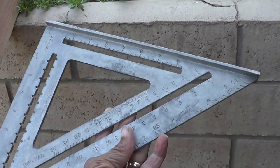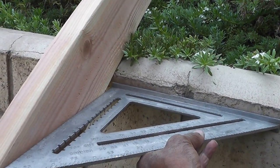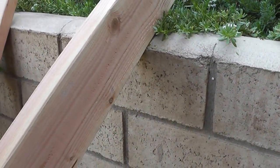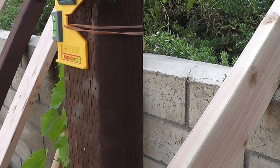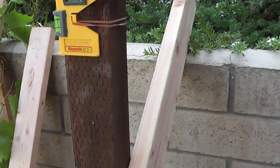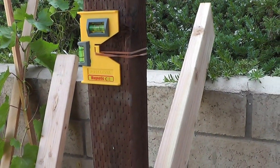The way I did that was using my trusty right angle. I put it against the wall and pushed it against the post - that's how I know this sidewall is parallel to that wall. I'm a little anal about it, so I wanted to make sure that when I put this first 4x4 in, everything was parallel to my back wall so that everything subsequent would be nice and straight.